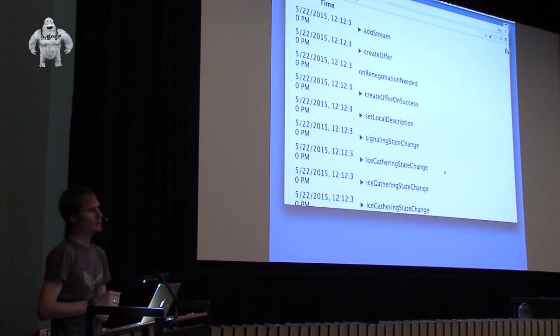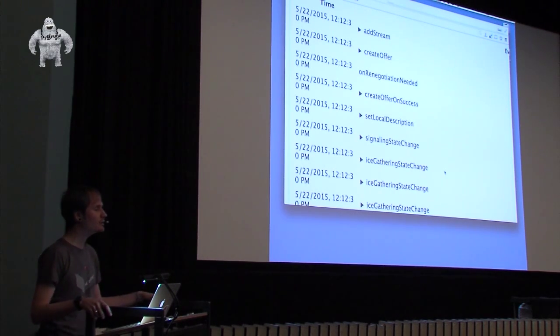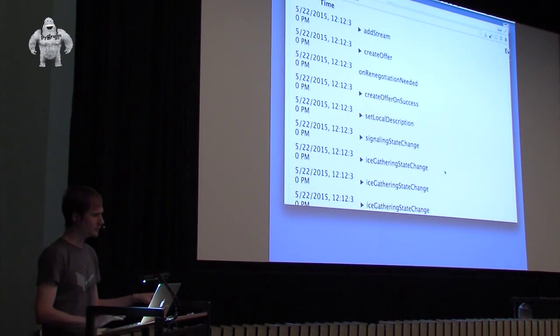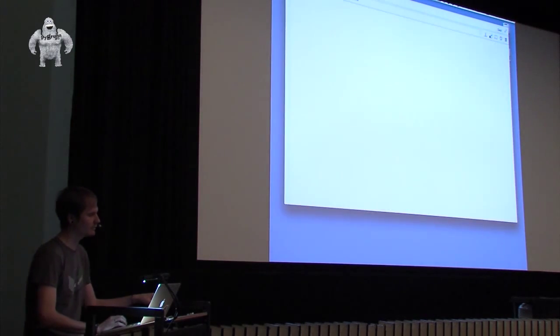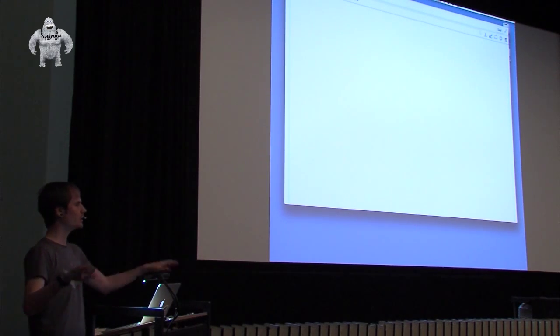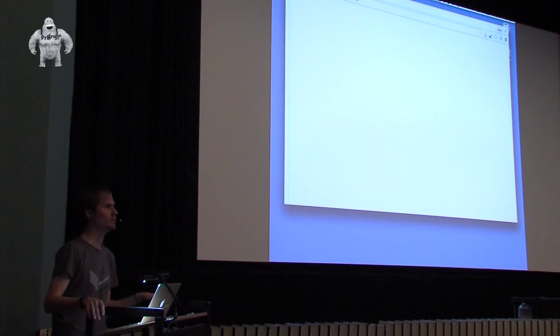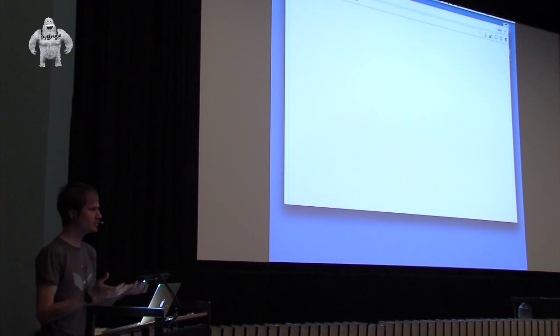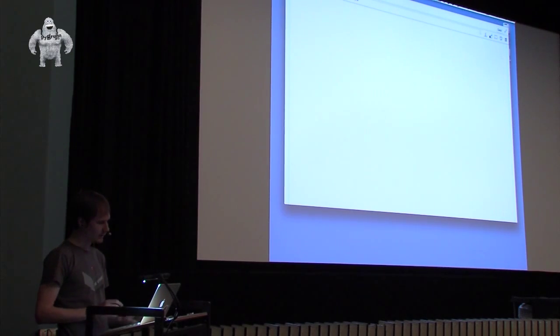Because getting this to work on the public internet sometimes requires a TURN server, and people that are not really used to these NAT environments, because the web doesn't suffer from them like that, may be surprised by the fact that things work in your lab, but then don't work when you deploy it outside. And it works from his home, but not from her home. So what's going on? It could be different NAT types. So watch out for that.